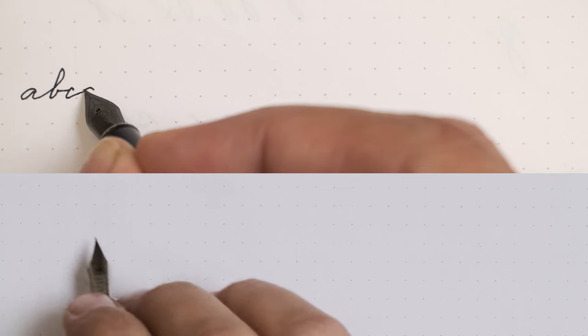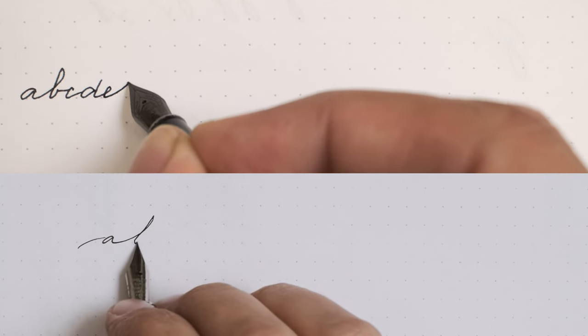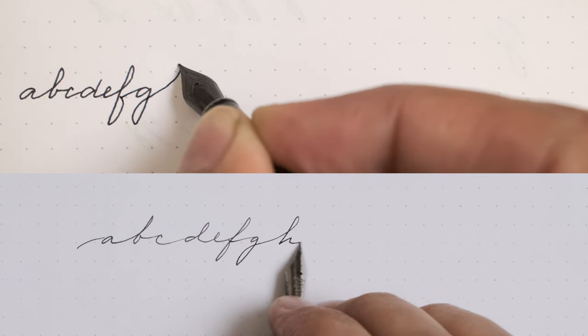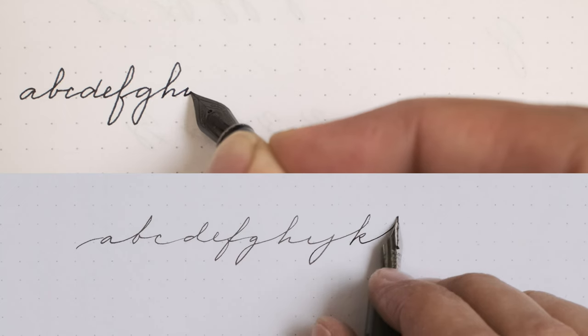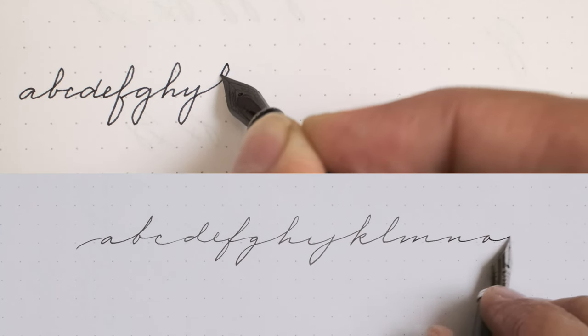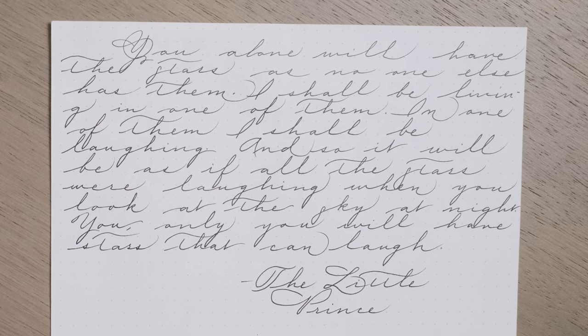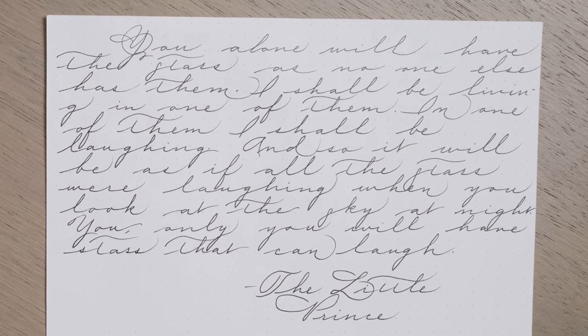This class is for you if you want to take your cursive handwriting to the next level. The thing is that even if you write legibly, it can still be a struggle to make your cursive look like it's naturally flowing and without so much effort. Let me show you the difference. This is a clip from my first class where I am demonstrating the lowercase alphabet. And now, at the bottom, let me show you how I write the alphabet with the technique that I will be teaching you here. The bottom one may be less precise, but there's an element of freedom and flow that was missing before. The benefits go beyond speed alone, and everything is even more obvious when seen in a paragraph or a fully written page. This is without — and now this is with muscular movement. This way of writing will help you with consistency, it will remove shakiness, and it will make your cursive look so much smoother and fluid.